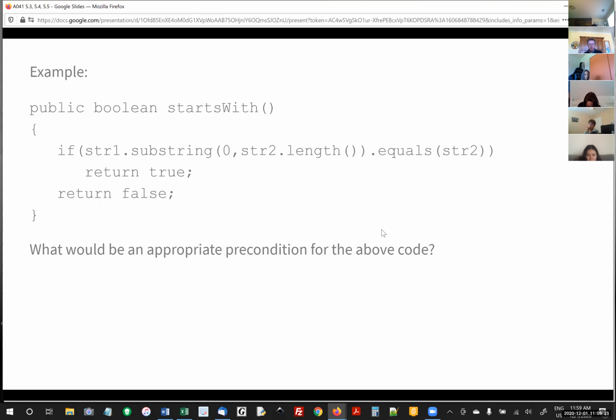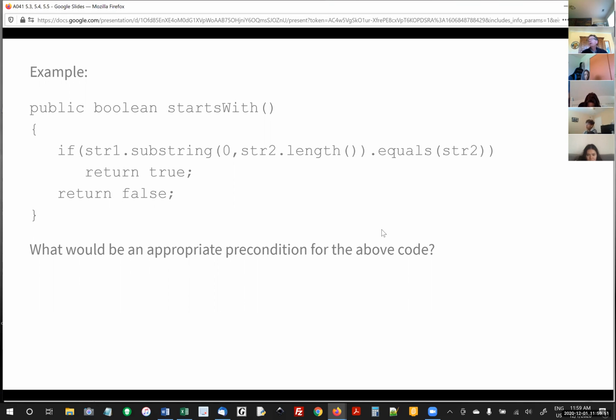I admit it's not trivial, so I'll tell you what it's doing. It's taking part of string 1 and checking if that's equal to all of string 2. Furthermore, it's checking if the first characters of string 1 are equal to string 2.